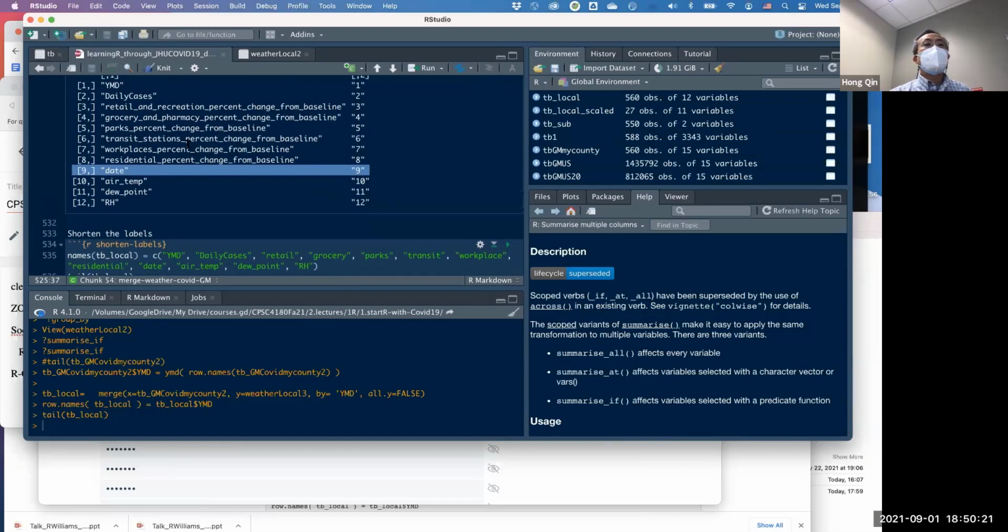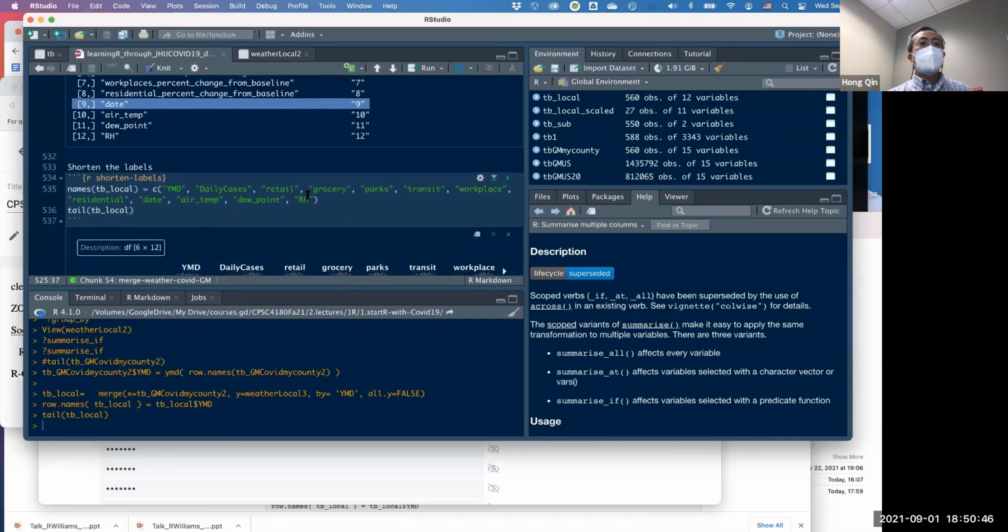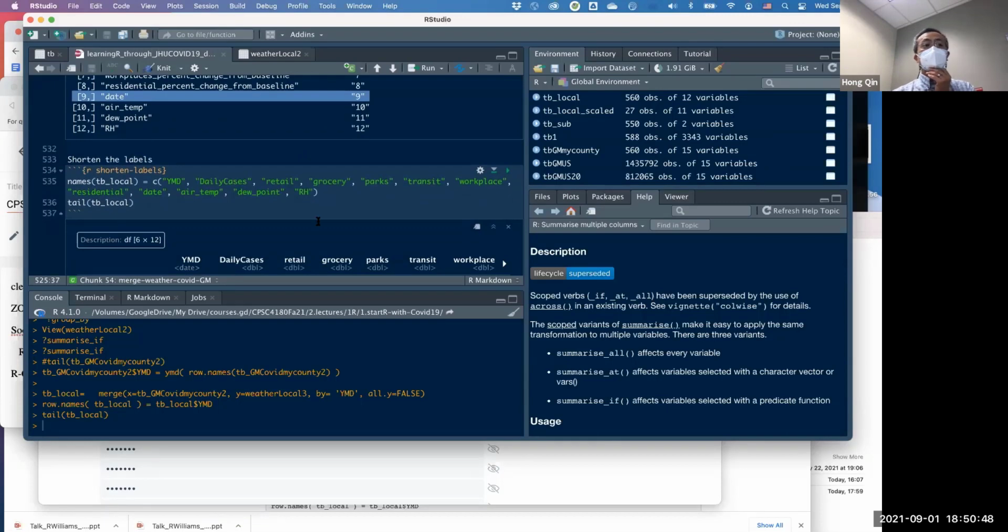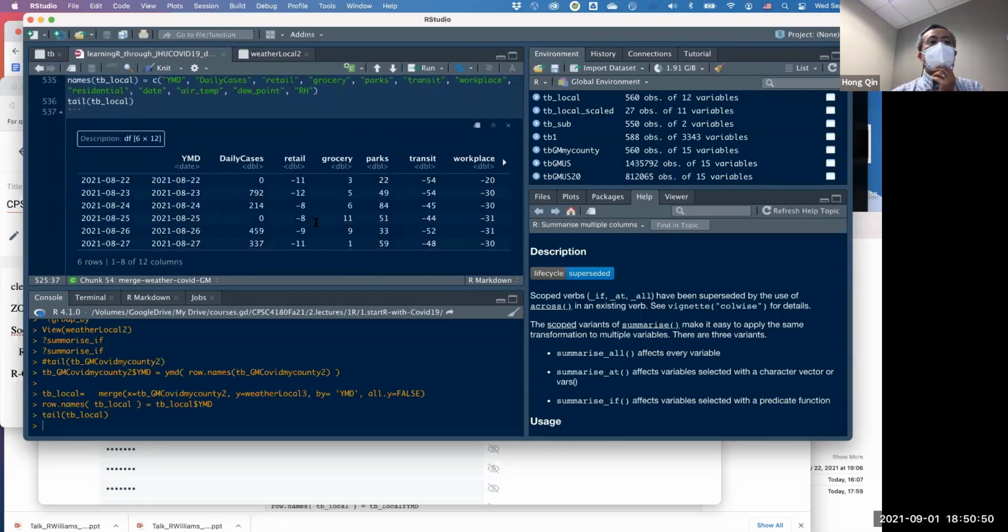For example, retail and recreation, I just called it retail. Residential, I just call it residential. Workplace, percentage change from baseline, I just call it workplace. This makes it shorter, so when you plot the figure, you don't have a very long name. A shorter name is more clear on the figure. So there, I shortened the labels.